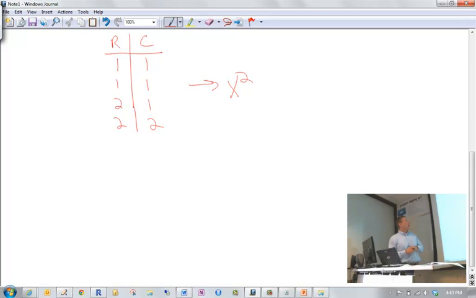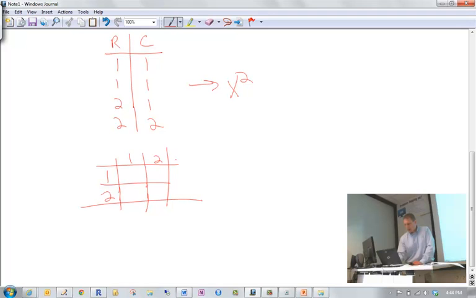You have 2 observations in row 1, 2 observations in row 2. You have 3 observations that appear in column 1, 1 observation appearing in column 2. So if we look at a contingency table form of the data, we would have 2 here, 2 here, 3 here, and 1 here.